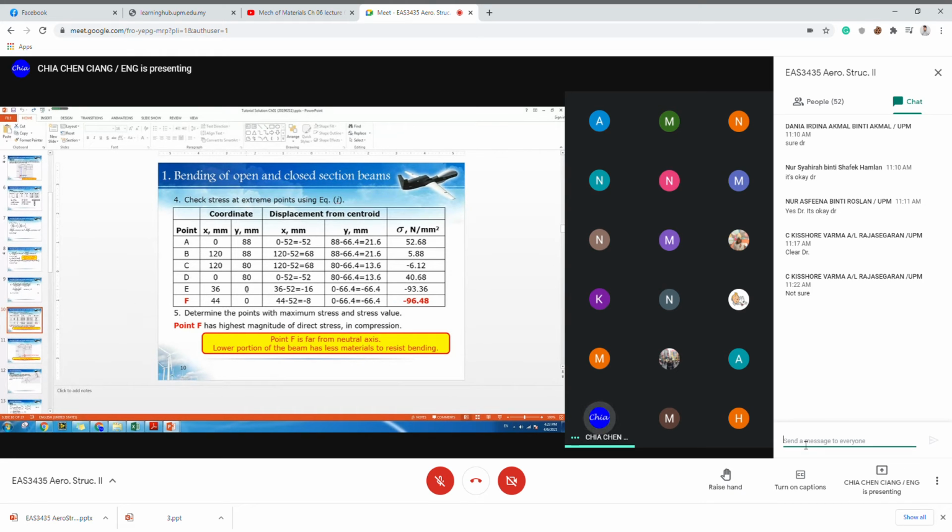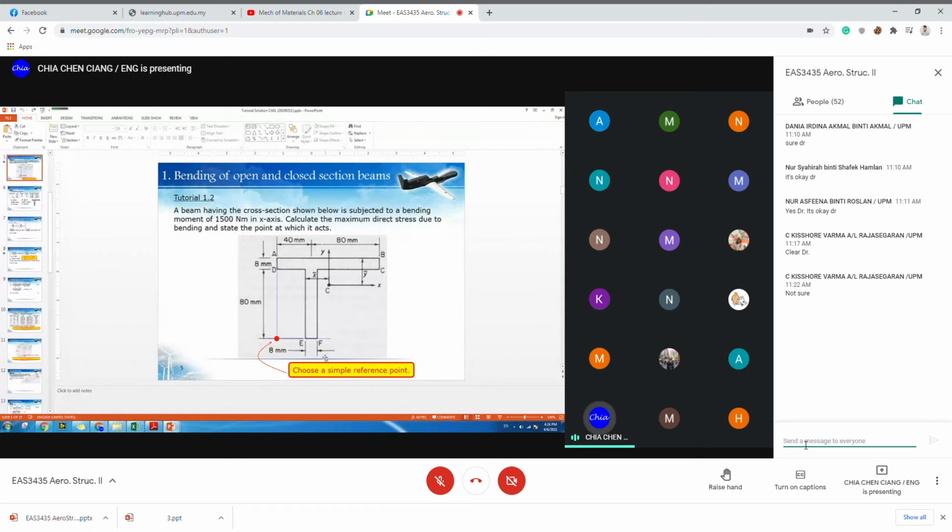So in this case, this beam will fail under this load because the material can withstand up to 80 Newton per mm squared only. But now you see point E and F have a value that is more than 90, yeah, 90 something Newton per mm squared, which means that points E and F definitely fail under this load. Okay, points E and F fail under this given load. So what should you do so that this beam will not fail by using the same material? What should you do?